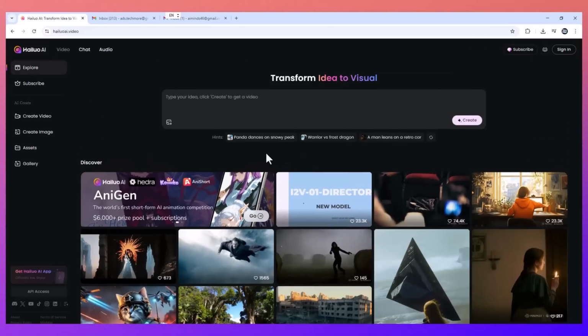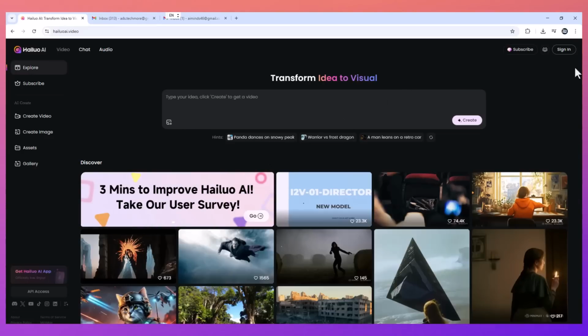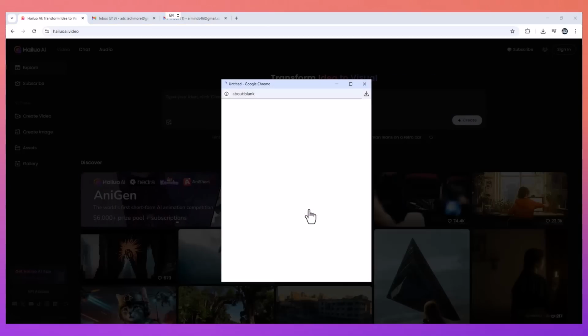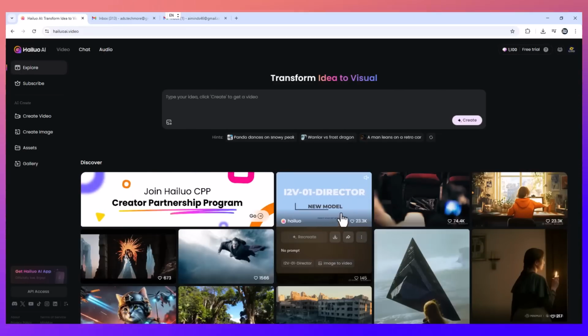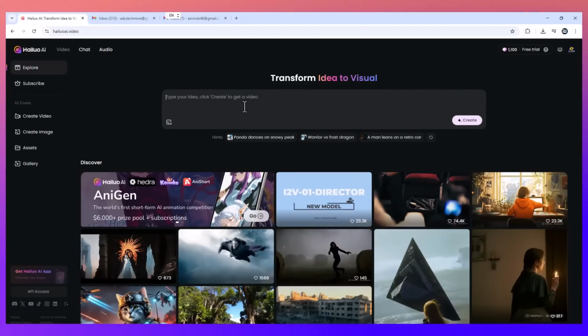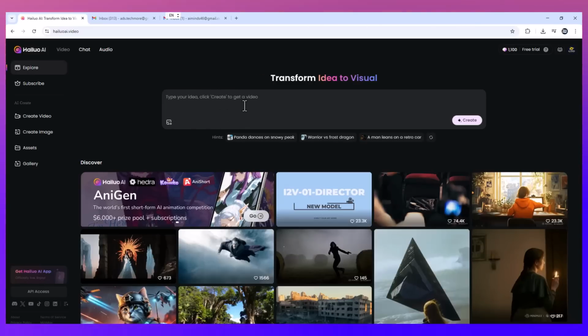Let's get started. Getting started with Hailuo AI. Once you land on the Hailuo AI homepage, the first thing you'll need to do is create a free account. Super quick and easy. No complicated onboarding. Once you're in, you'll see a sleek modern dashboard designed for simplicity and speed. At the top, there's a search bar where you can type any idea and generate a video instantly.